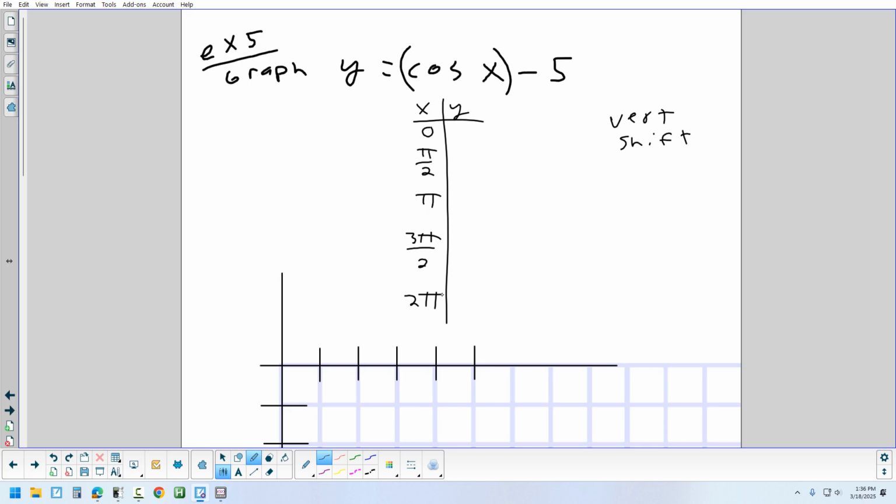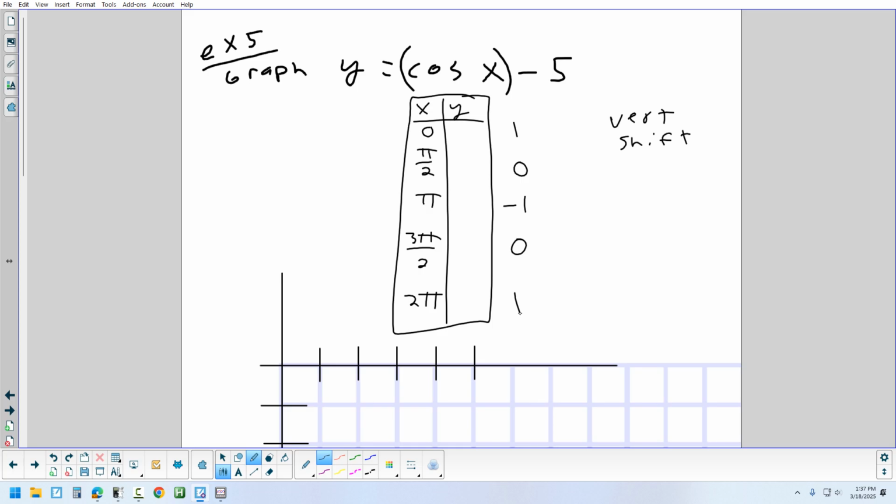And can someone else give me my original y values for cosine? 1, 0, -1, 0, 1. Yep. The x's are the same, but the y's are not. Unfortunately, if you copy the wrong y values down, then this half of the table is going to be wrong, and you're probably going to get the sketch wrong. So just make sure we get the correct ones.